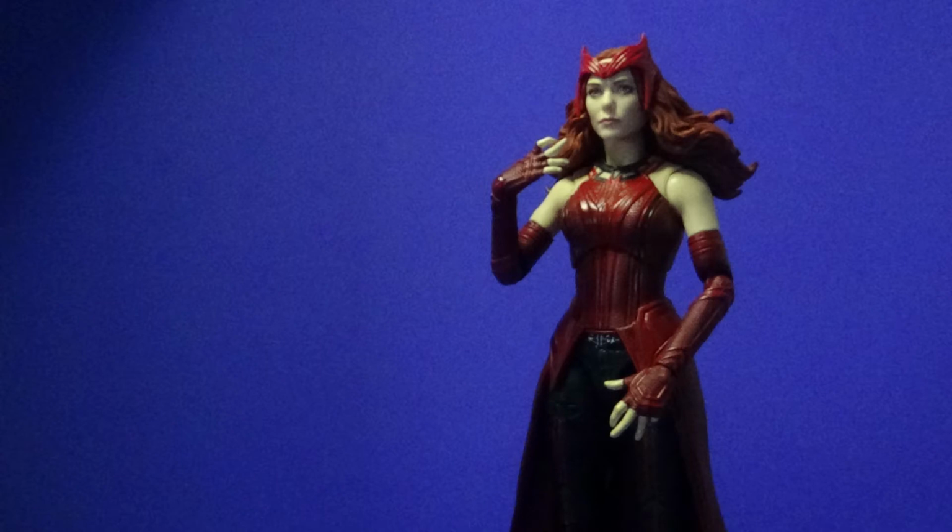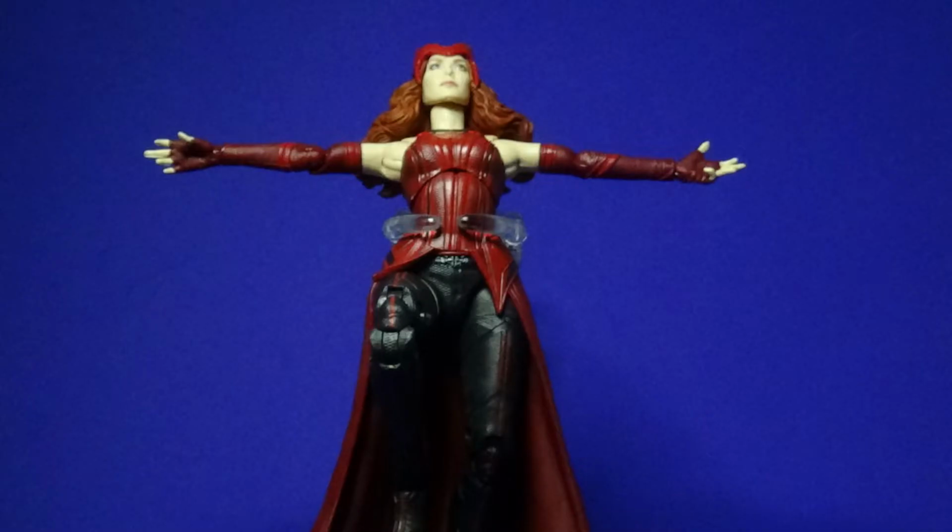Now, we're going to go ahead and start with the overall look. Now, this Scarlet Witch is, of course, from the show WandaVision, and right off the bat, I really do like this character design. I kind of wish that they went with this design for Scarlet Witch from the get-go whenever she was in Age of Ultron, although I guess it wouldn't have made sense because technically at the time in the MCU she wasn't calling herself the Scarlet Witch, she was literally just Wanda. But yeah, I really like this overall design a lot.